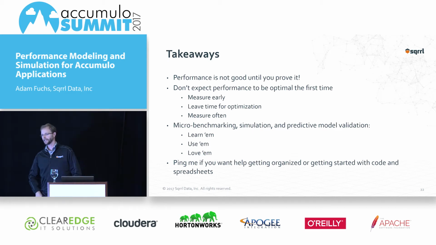Questions? Right now, these simulators are Sqrrls, but they're not core IP, so I'd be happy to share some stuff. I actually have a couple that I could probably share here. The compaction ratios for major compaction. Minor compaction, there are some other things that can affect that, like a merging minor compaction. We don't use minor compactions because we do bulk ingest for the most part. I mean, we do metadata through streaming ingest, but yeah, I haven't simulated that a whole lot, at least not in the last several years.